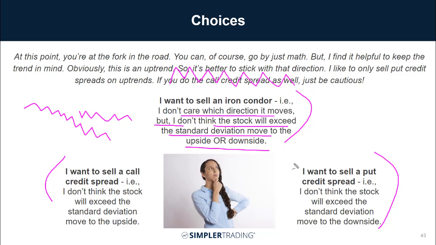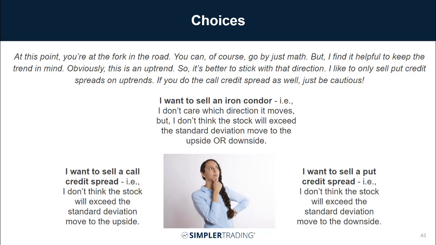The next piece of this is selling put credit spreads. This is the one that I do the most often. Why? Because we've been in a bullish market for 10 years or more. So this is the easiest thing to do, especially on strong trending stocks. You can focus on the upside, and then you just sell put credit spreads, sell, sell, sell as the stock trades higher. So let's flip over to our example tab.